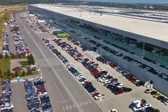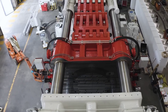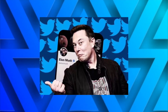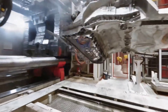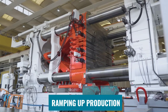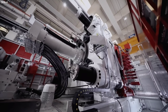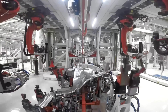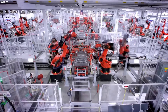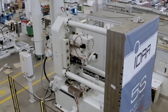Tesla Gigafactory Texas production has reached 3,000 Model Y units per week, marking yet another milestone for the company's new electric vehicle factory. Tesla stock has taken a beating in recent weeks, and the Twitter deal involving Elon Musk has cast a shadow over Tesla, but the automaker appears unconcerned. Tesla has its sights set on ramping up production in Texas, Berlin, and China. Tesla plans to produce 5,000 Model Y vehicles per week at Giga Texas by the end of the year, setting the same goal for Giga Berlin with only a few weeks left in 2022 — making it crunch time for Tesla's newest Gigafactories.